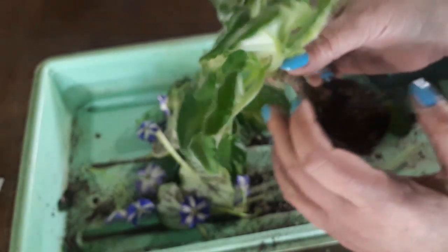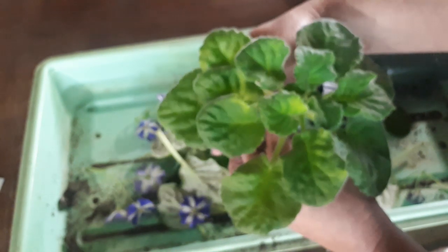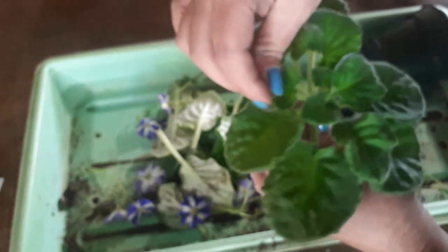Just energy suckers. And we have a plant that is almost symmetric. But you all know I do not grow my plants to be symmetric because I grow to produce. Okay, so this is what we have left. The way an African violet works is they grow out from the center. So the leaves are born in the center, and then they grow out. And they become larger and larger and larger, and as they go around.